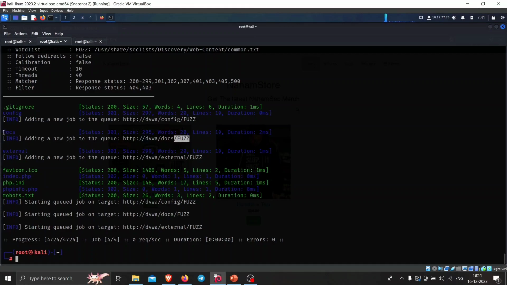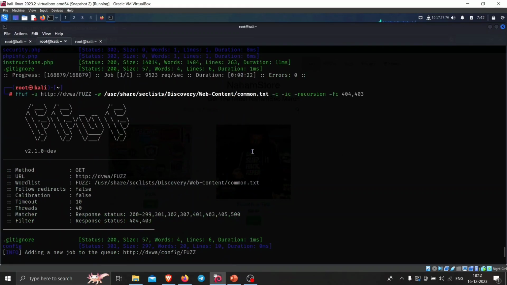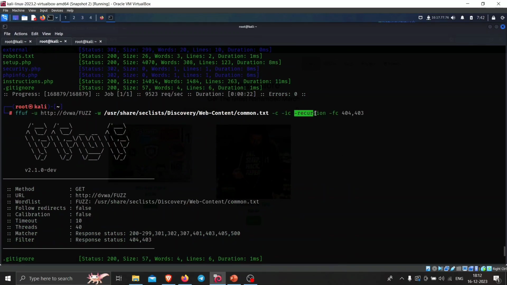Next it has found docs. So it's going to append docs at the end, and then again recursively find any subdirectories present in the docs subdirectory. Similarly, it has found external, so it's going to append external at the end, and again recursively find if there are any further subdirectories in the external subdirectory. So that's how you can use the recursion option.